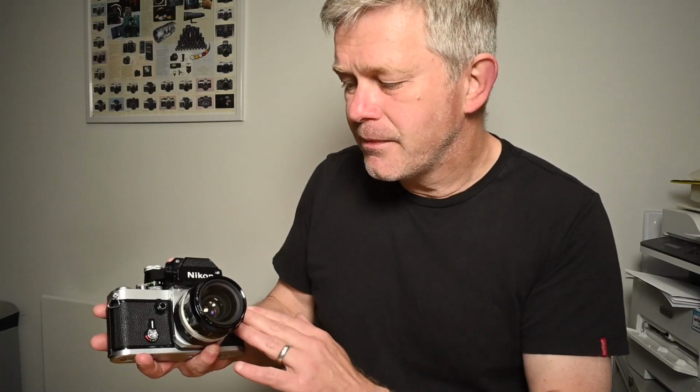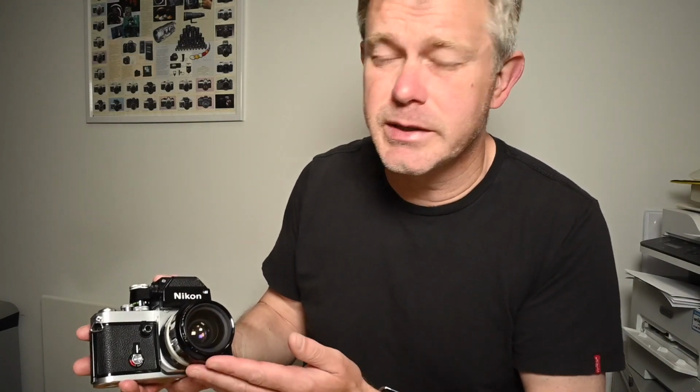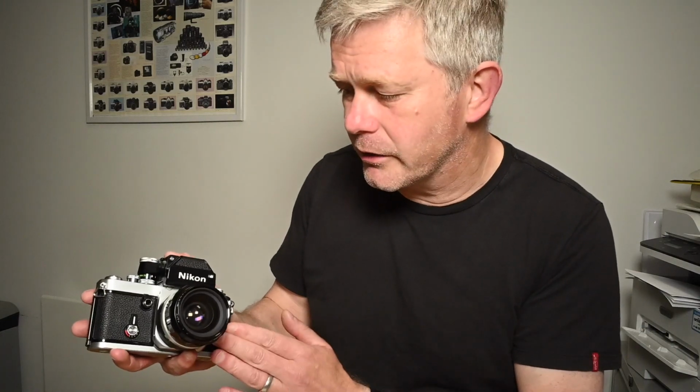Nikon F2 cameras, really decent, mechanical, dependable cameras. But if you're buying one secondhand, you do need to know what to look out for, because the youngest one of these you're going to find is almost 40 years old. The oldest could be pretty much 50 years old. So you do need to check them quite carefully when buying them.